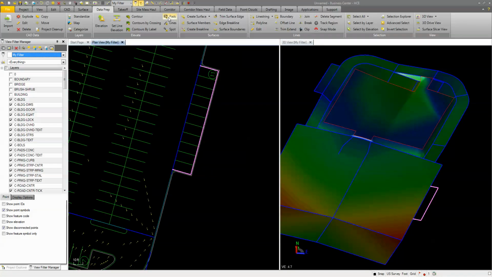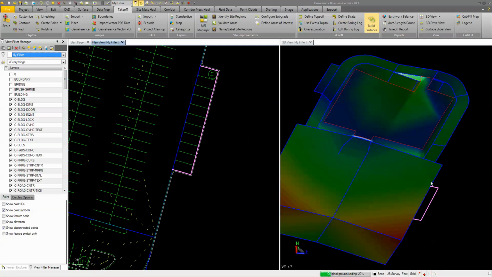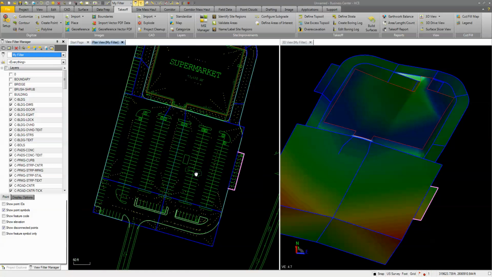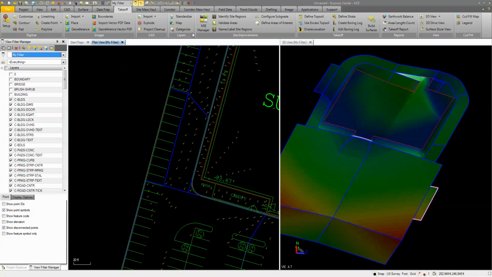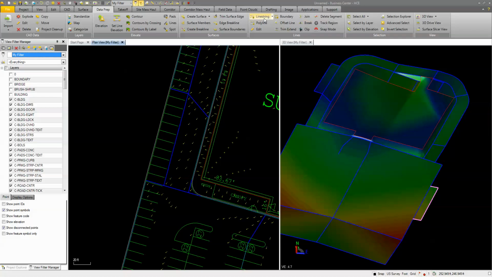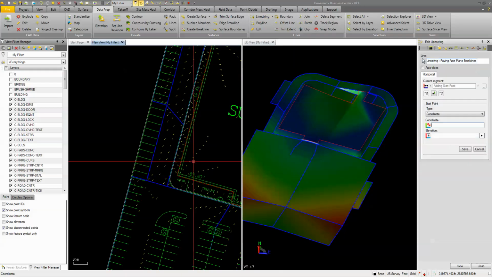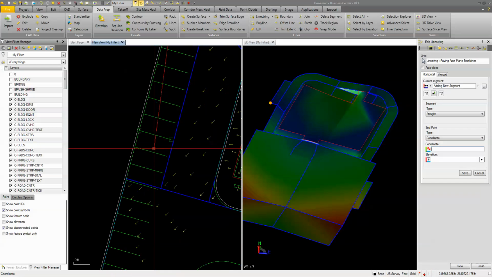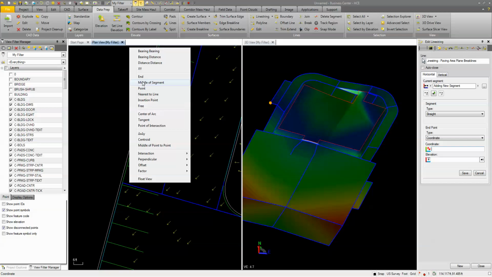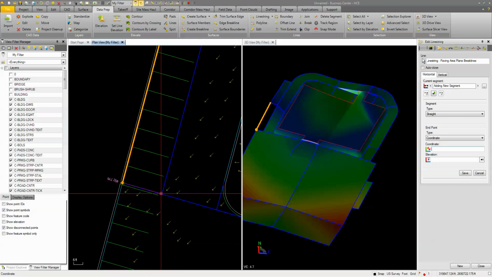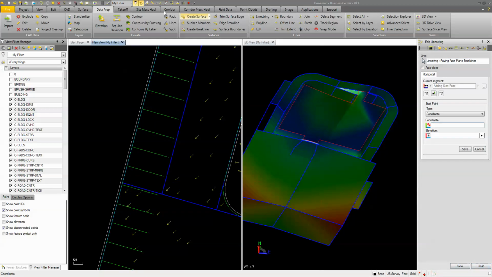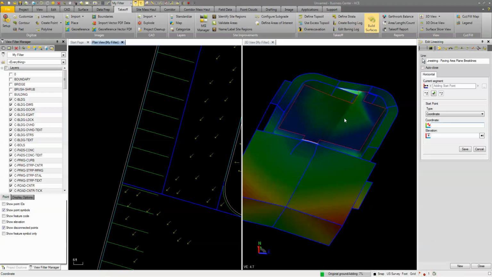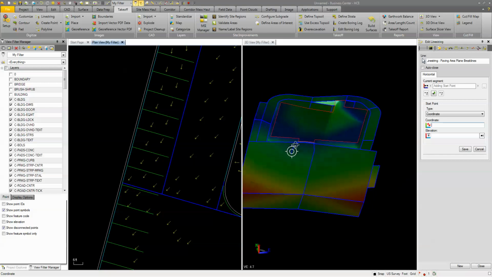So again, if I go back to take off and build surfaces, I've included this parking area. It looks like we got to add another line over there to close that piece out, so let's go ahead and create another line string, and we will snap to the end of this line here and end of this line over there. So we'll do another build surfaces, and that includes that area over there. So you see we're pretty good.